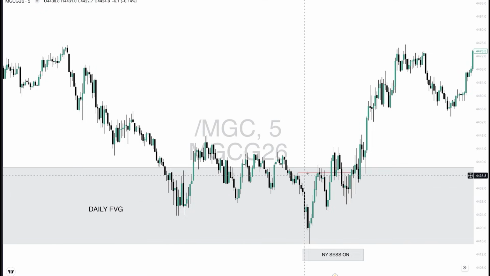So we get that break of structure here within a high time frame fair value gap. We have displacement because of our fair value gap within the leg that breaks the structure. This is a high probability confirmation that price has respected the fair value gap, and price is now ready to start turning around, and price is now in a buy program. So we have that clear manipulation going into that New York time. People are thinking sell, sell, sell, sell, sell. We have a bullish understanding that price wants to deliver higher.